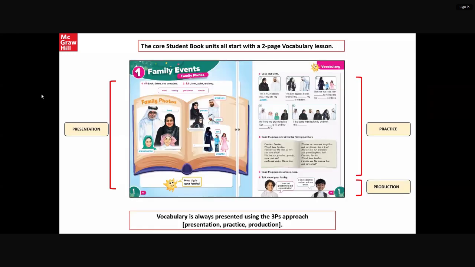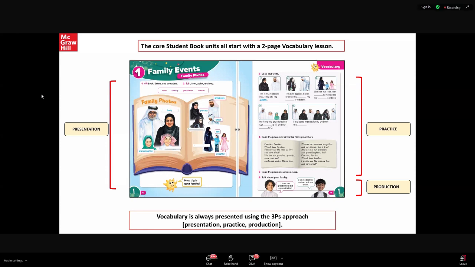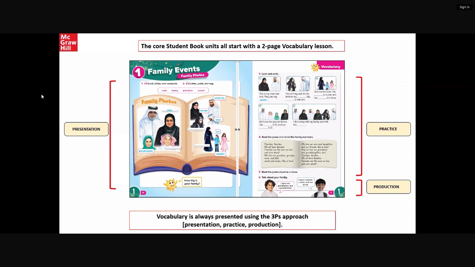Okay, so then we move on to Unit 1 of the student book. And this particular unit is about family events, starting with family photos. Okay. The point is, this is the first spread, and it is a vocabulary spread. So that is the format. What we're going to look through now is the format for all of the units in Top Goal. The opening spread is a vocabulary spread, and there will be imagery, pictures of one form or another used to present the target words. And do you remember that I said the target vocabulary is always in blue? So it's very clear to see what the target vocabulary is.